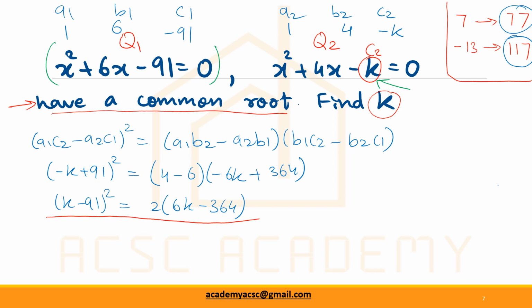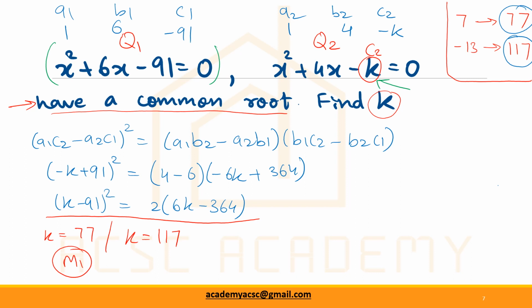If you actually try to convert it into a proper quadratic equation and then solve it to find out the roots, it is definitely going to be difficult. So why not do one thing: we know that the answer will be either K can be 77 or K can be 117. How did we get this? By applying M1. But now you might ask, if we do not apply M1 and we directly go for M2, then how will we know what is the value of K which we need to substitute?